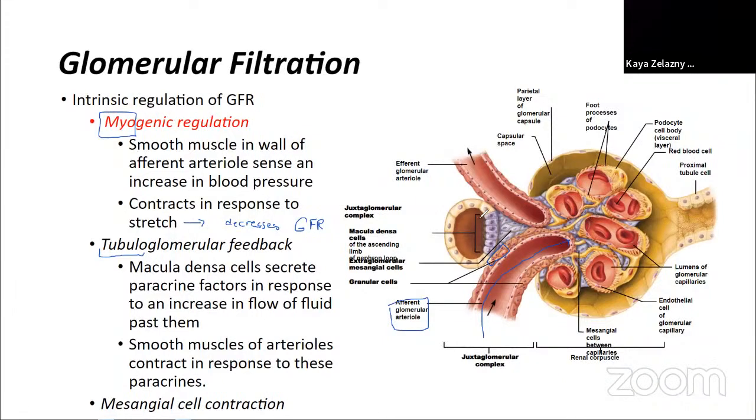So we can see these cells in the end of the nephron, in these distal parts of the nephron. They're kind of touching these arterioles that are going into the nephron in the first place. So what they can do is sense the amount of fluid that is flowing past them, the amount of fluid that's about to get excreted, essentially, right? If they sense that there's tons of fluid that you're about to pee out, they can send a signal back to the arterioles going into the glomerulus.